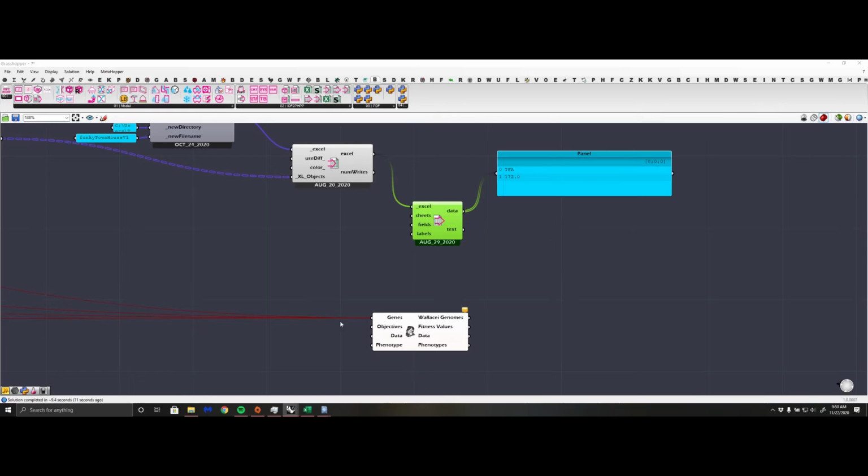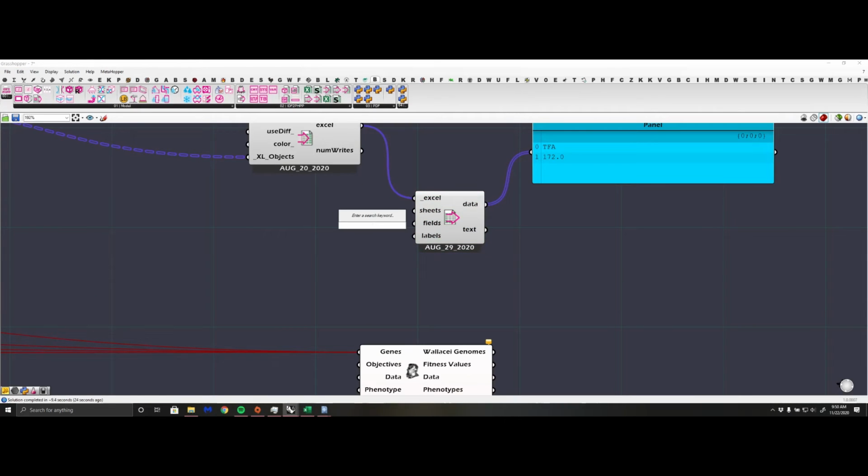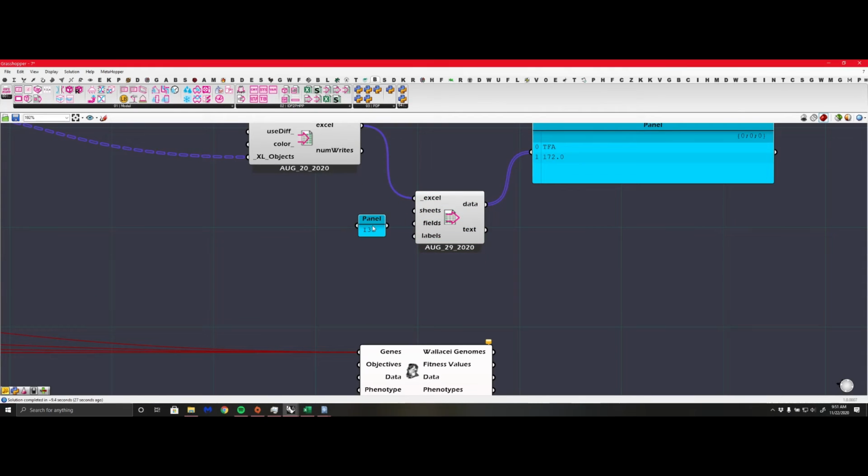So on sheets, we want heating demand, which is I-35. So what we're going to do for fields, I-35.